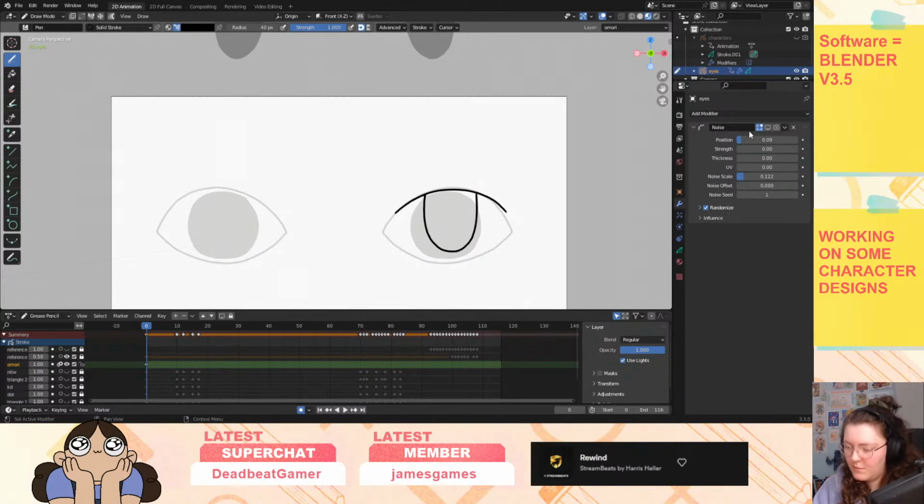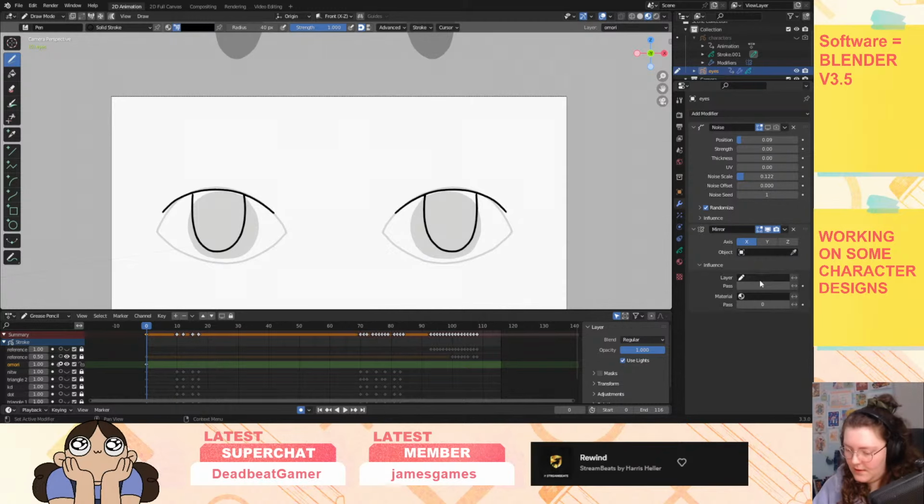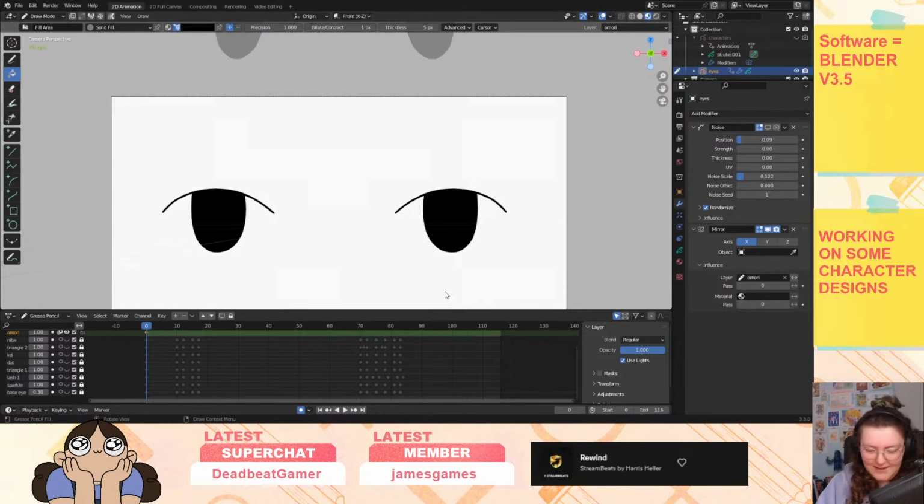And then let's go back to the modifier and add a mirror. Influence Amori. And turn this off. I'll make sure that the eyes are in. They look right, I guess. That's it. Okay.